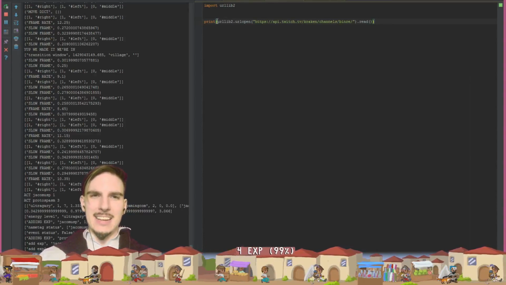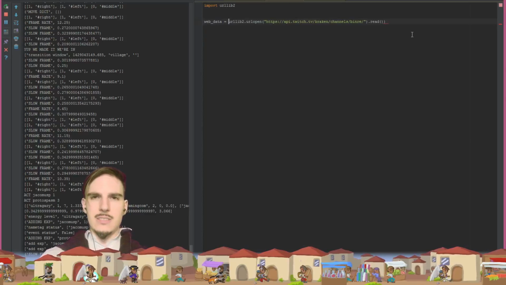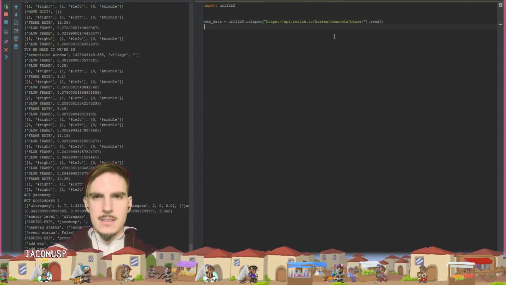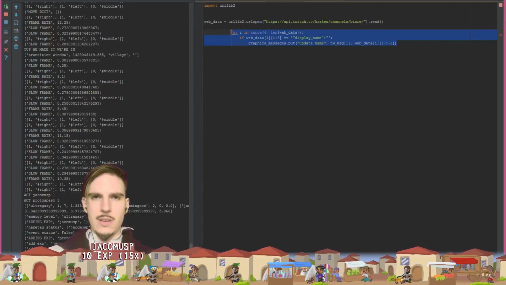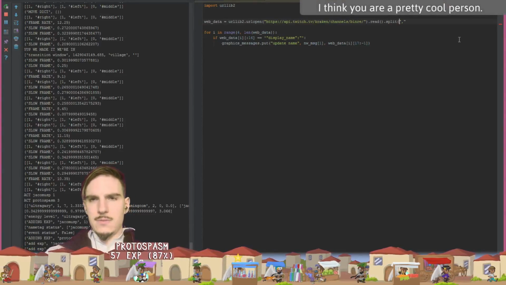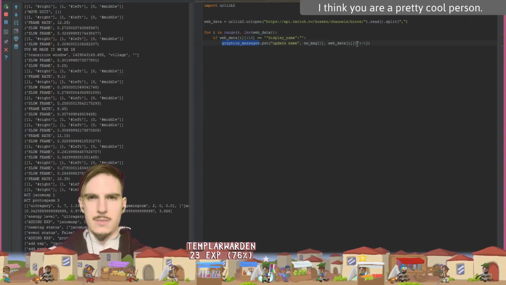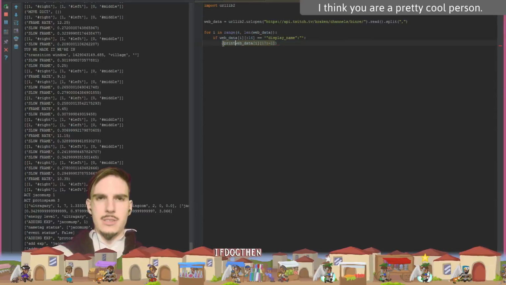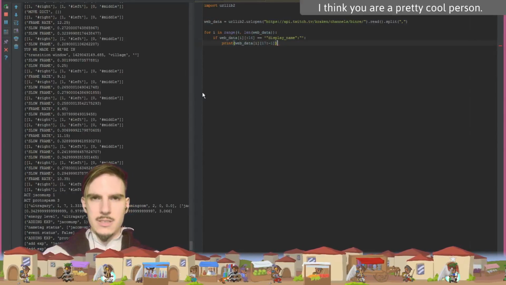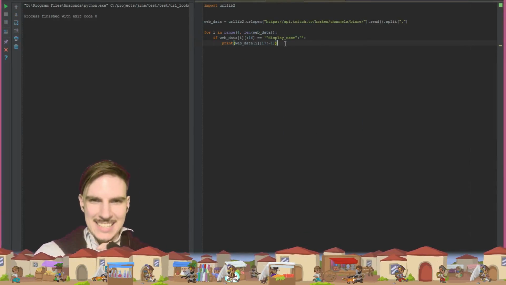So let's say web data equals web data dot read, and then let's split the web data on the comma character. Then, instead of graphics messages, let's just print from the 17th character to the second to last character. This should print out lowercase binary, hypothetically. Nope, it did not work.